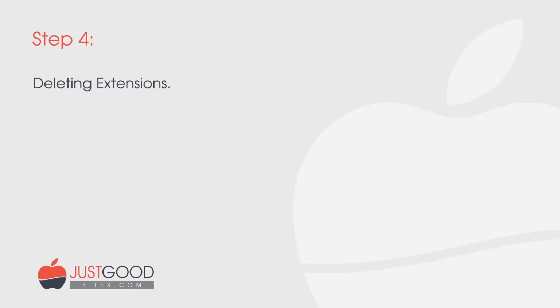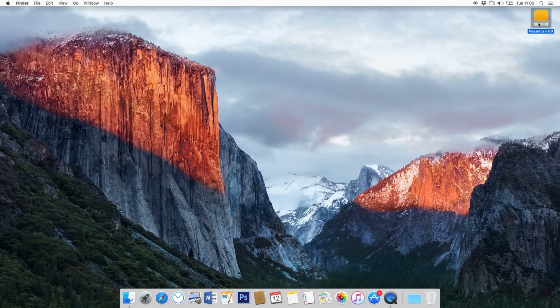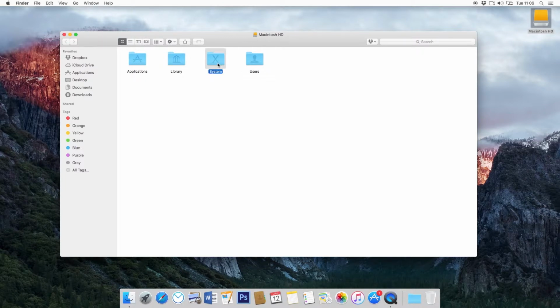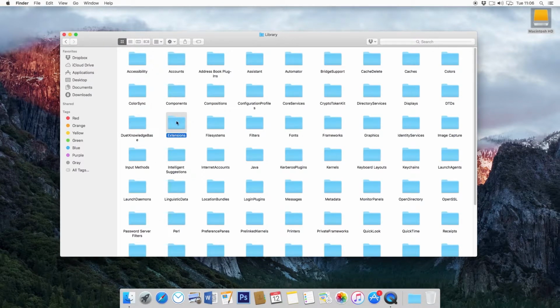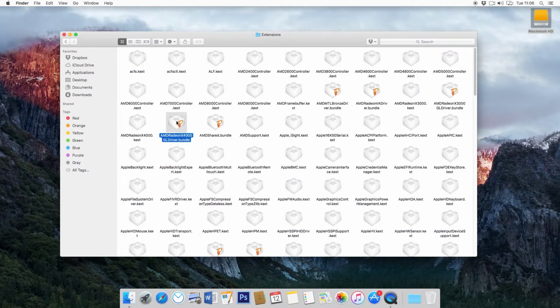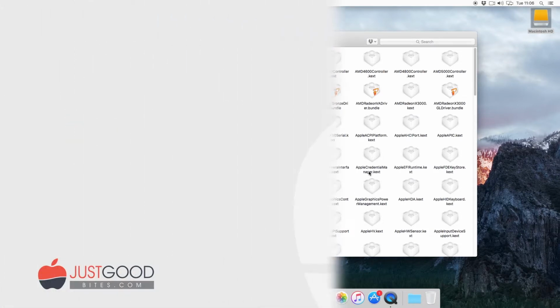In case you've deleted an application but it still tries to launch on startup, this might solve your problem. You need to locate kernel extension by going to System Library Extensions, where you will see files that end with .kext. Make sure you find and delete items that contain the exact name of the application you want to have removed. This is the final step when it comes to uninstalling OS X applications manually.